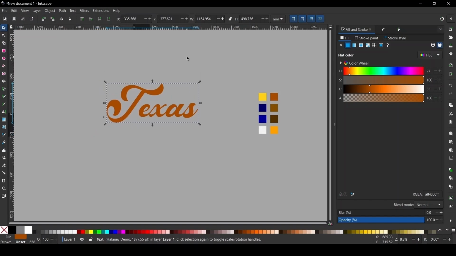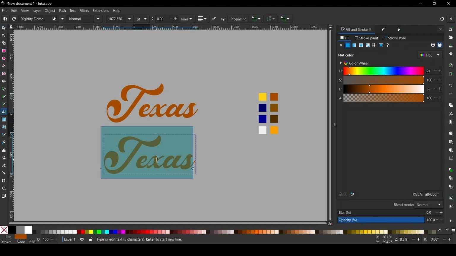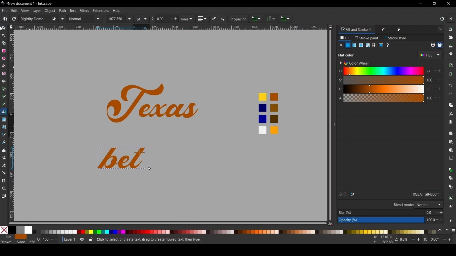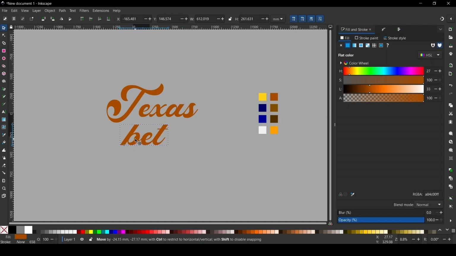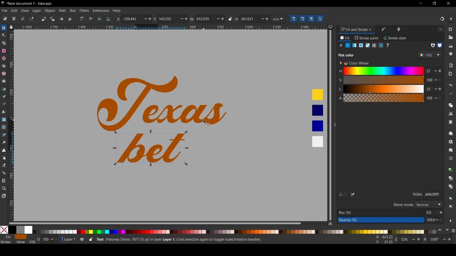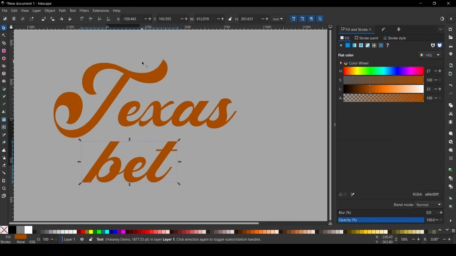I'll press Ctrl D and duplicate this text object, and we'll change the text for this one. And then I want to just go ahead and place it right here, but we want to make some changes to both of these text objects. So first thing I want to do is just select it and do a path and object to path. And then with that selected, I want to come back over to path and click on split path. From there, I just want to move this object to the right.